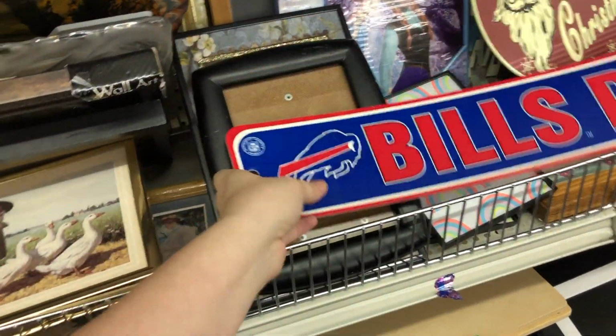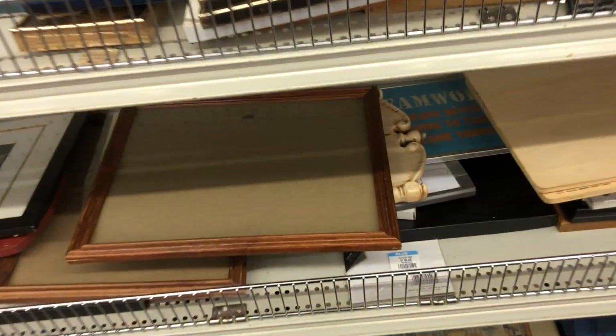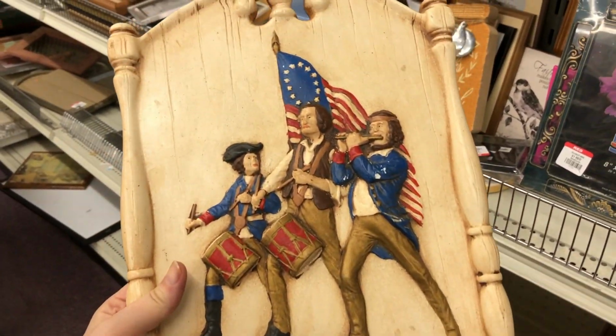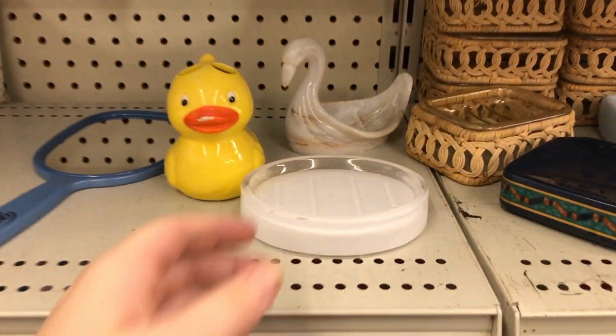I actually saw my first NFL game at the Buffalo Bills Stadium. I went to see the Cleveland Browns. That is my team. And it's actually a really nice stadium. It's in a kind of country setting. I was surprised when we went. We didn't feel like we were in the city or anything at all. It was kind of just out in the woods. It was kind of surprising. I really liked that. The stadium kind of had that hometown feel.